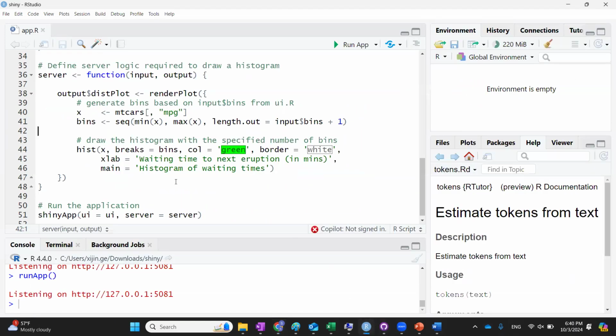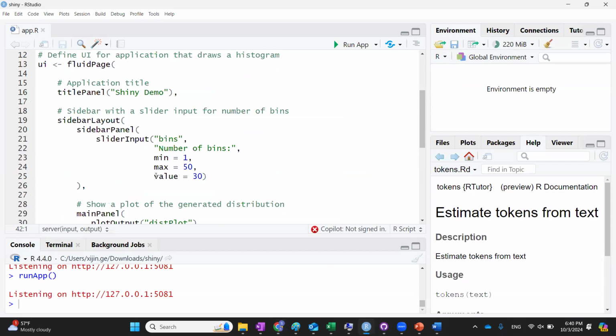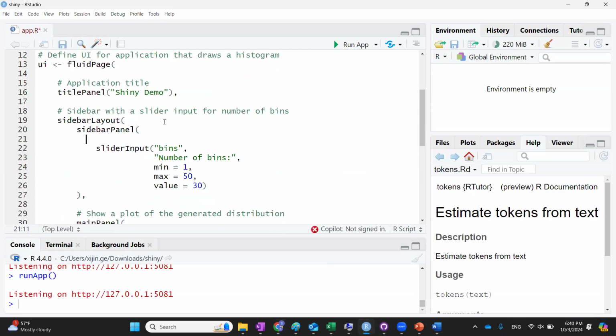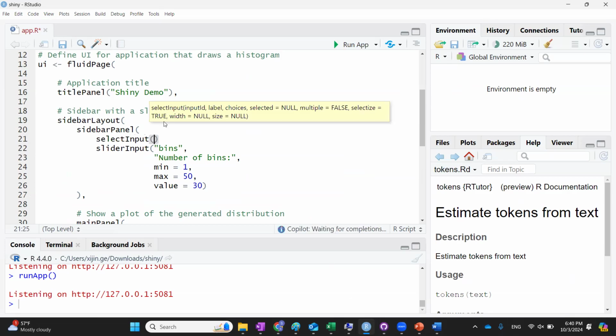So what we want to do now is come to line 20, hit enter here. We want to type selectInput. The I has to be capital, okay? Parentheses. If you type the parenthesis, the other half is automatically given to you, right?